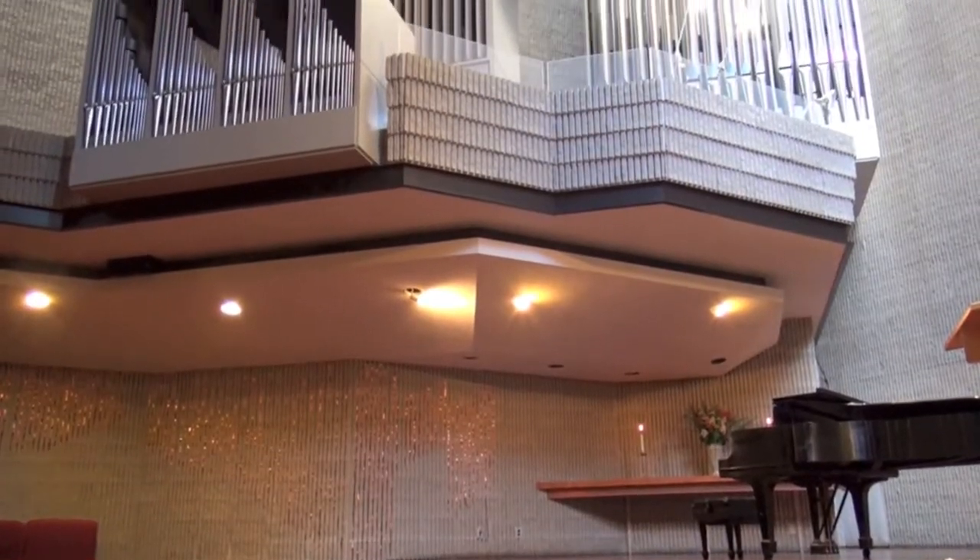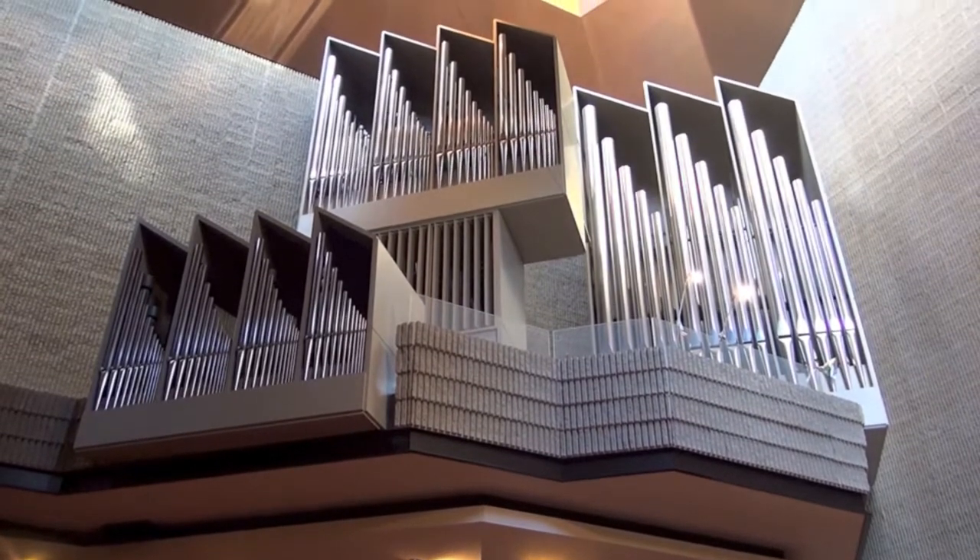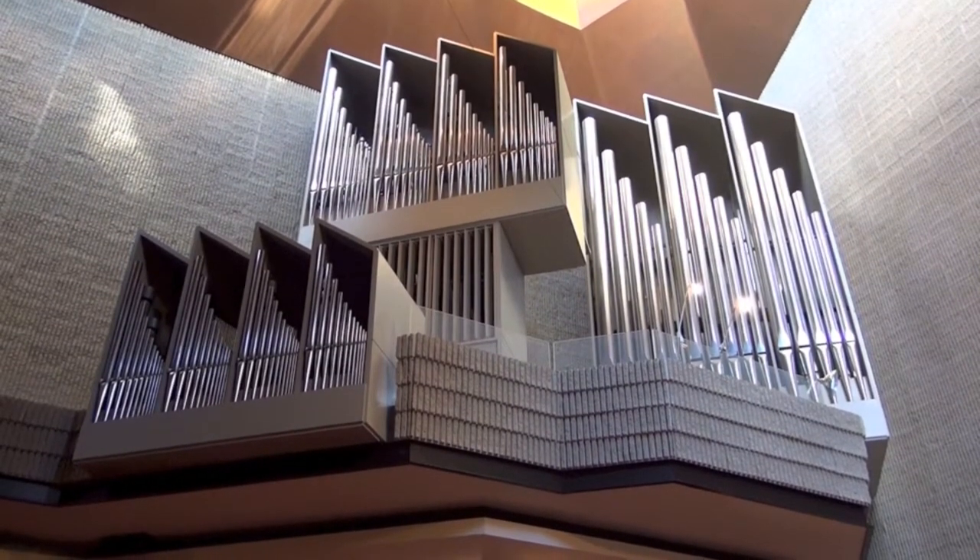I'm Paul Sinoa, Director of Music here at First Church in Boston, and this is our large three-manual Casavant organ. The instrument is one of the larger Casavants in existence. It dates from 1972, which is shortly after the time the church was rebuilt from its fire in the late 60s.